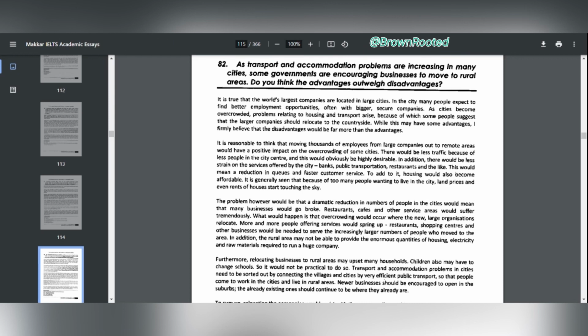So if it asks whether there are more advantages or disadvantages, it's kind of asking for your opinion. So when you talk about the introduction, whatever it is, then from body paragraph one you start from there, whether you're saying there are more advantages or more disadvantages, and that's how I'd recommend you frame your whole essay.